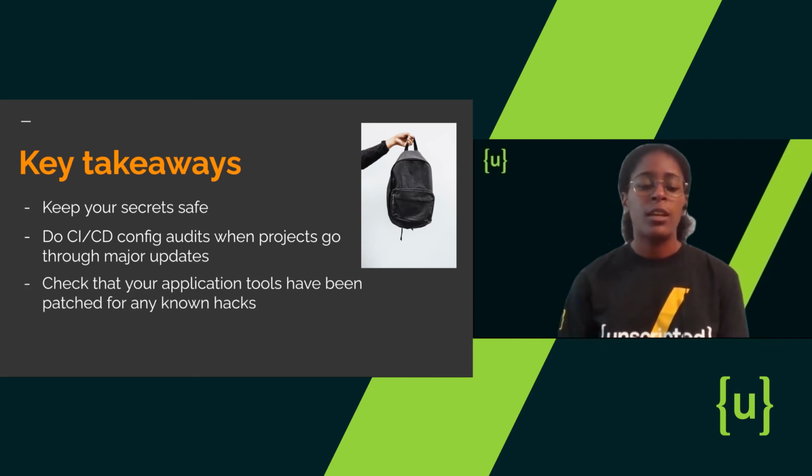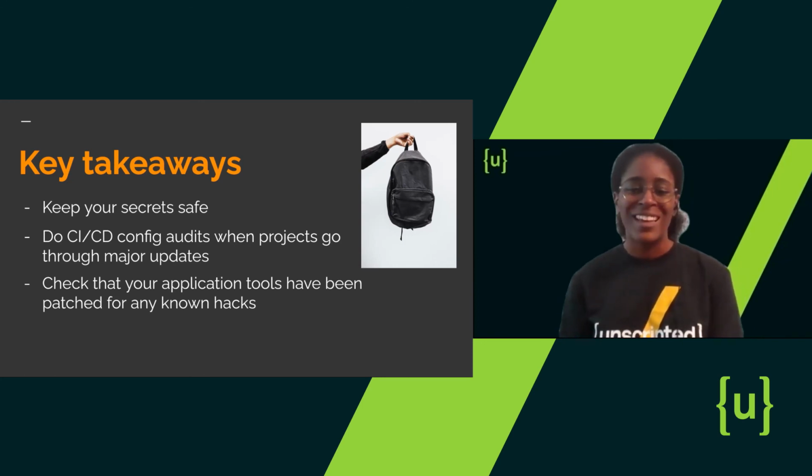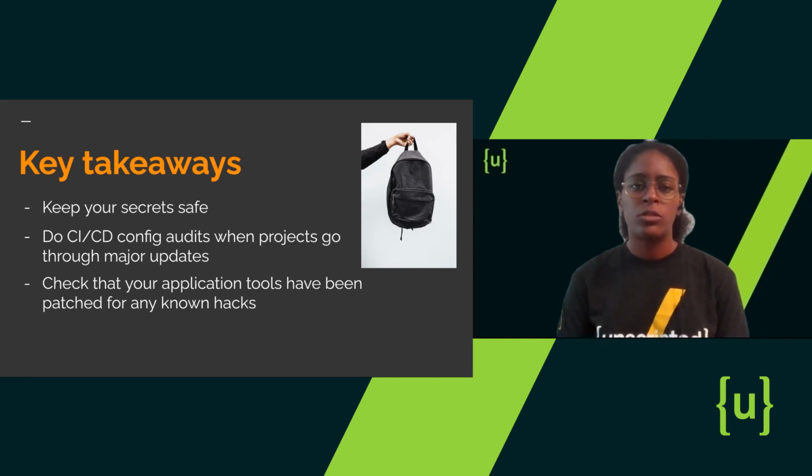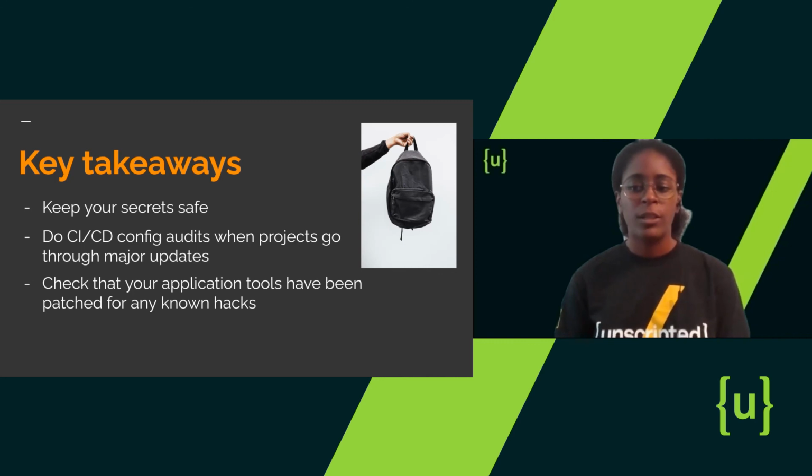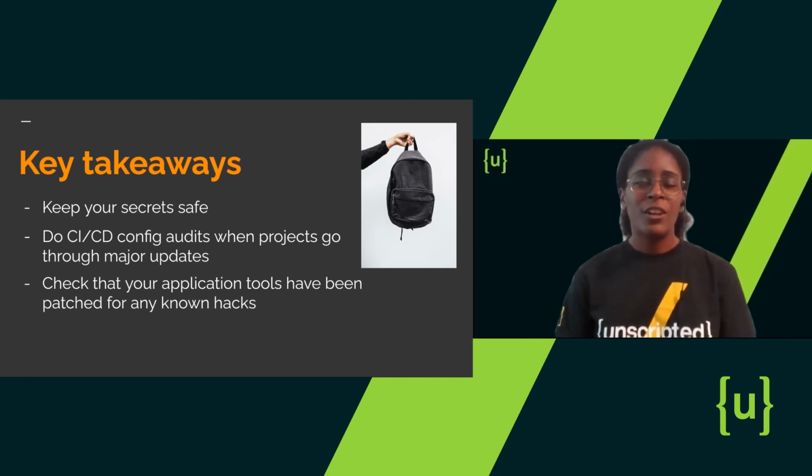And then check that any application tools you're using have been patched. If you're still using tools that have security vulnerabilities, try to find alternatives or try to find a different way around that problem, because the last thing you want is to have a tool with a known security vulnerability on your production website. That's just waiting for problems, because there are enough people who are bored enough, especially in 2020, to just prowl around the internet and find open websites. So make sure one of yours isn't one of the ones that gets caught.